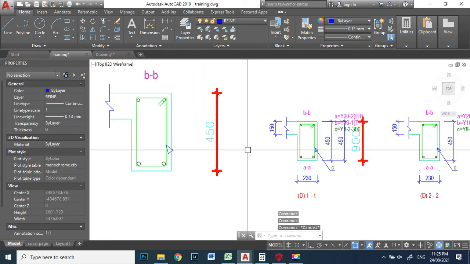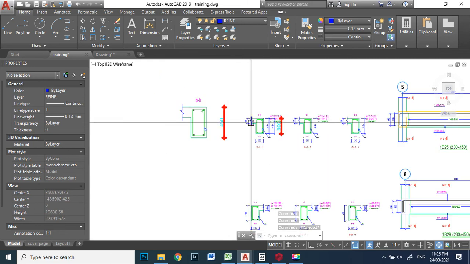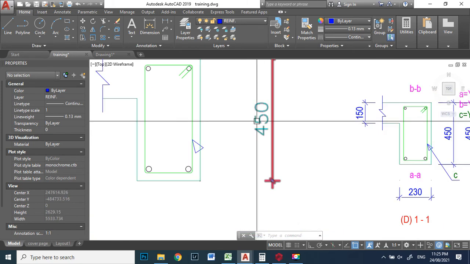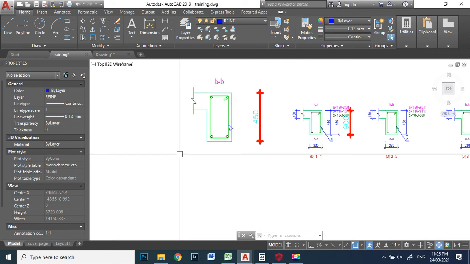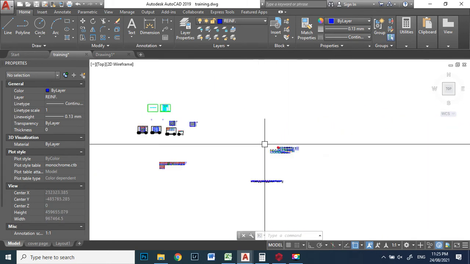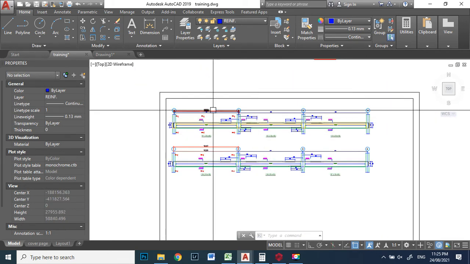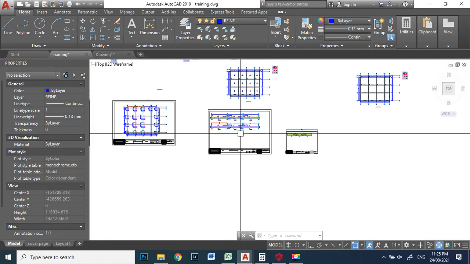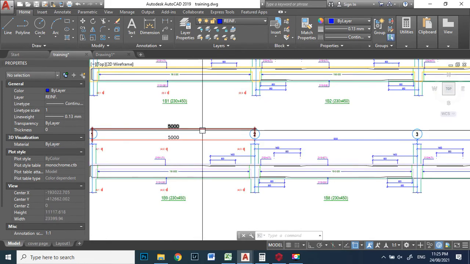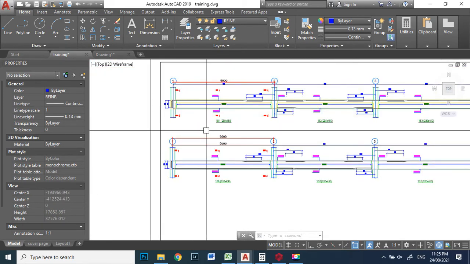So whatever it is, this is how you get your actual size, your actual dimension. So with this you can arrange your drawings very well, and when you print, your work will come out good.